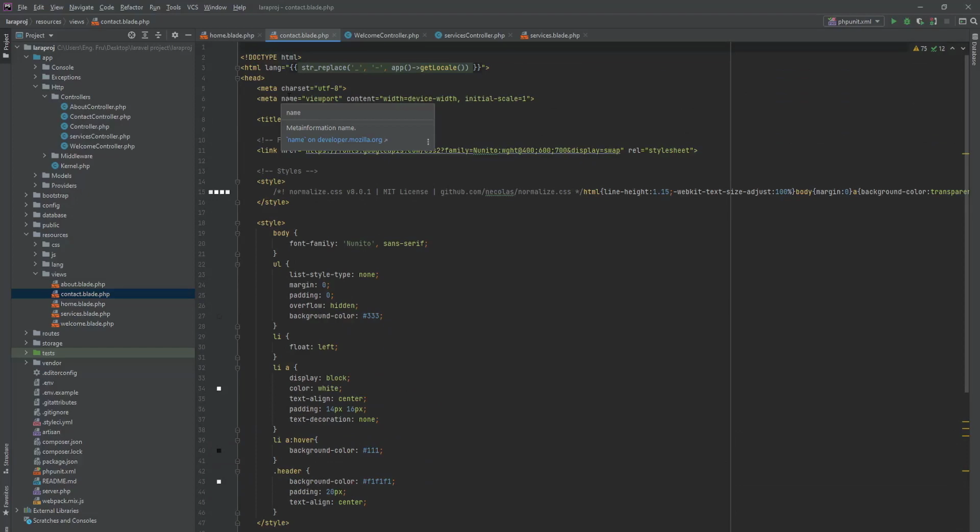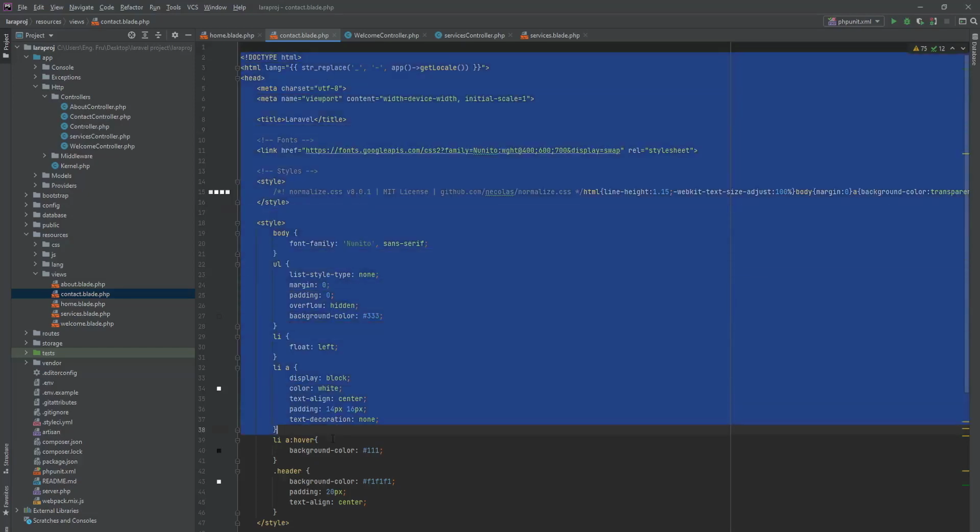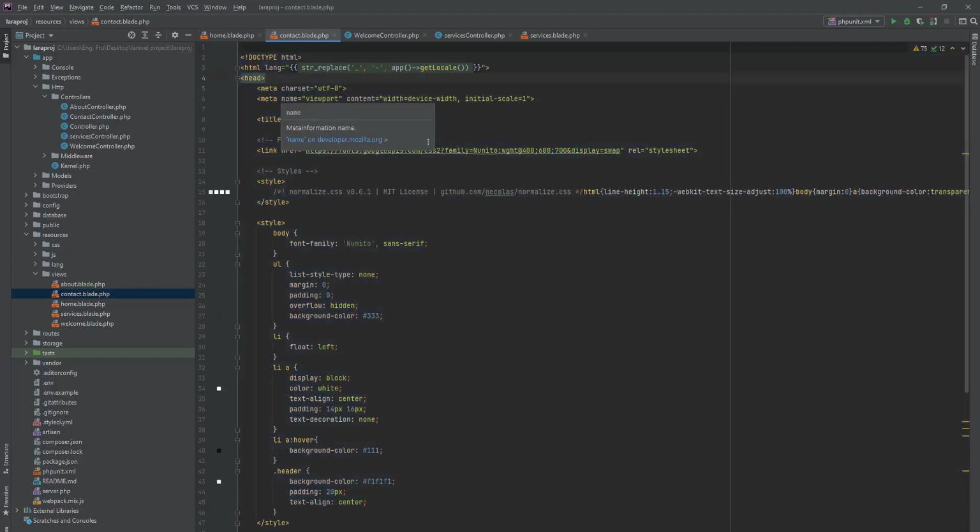You might not know how important it is, but just imagine when your site becomes very large. For example, you can have 100 pages on your website, and you have a link or some information you wish to change. You are going to go to those 100 pages and modify them, which is very tedious and time consuming. Now if you extracted all of this and put it in just a single file, you just go to that one single file and change what you want to change, and that is it. So in the next video we are going to show you how to do that.